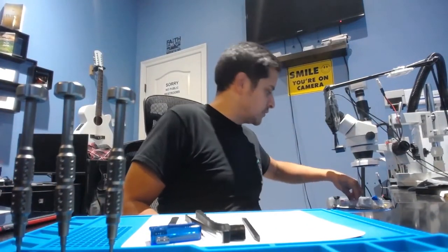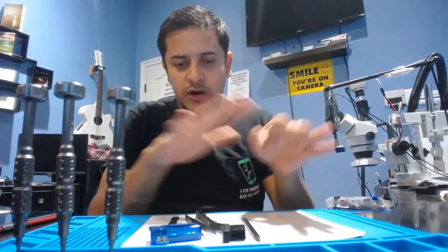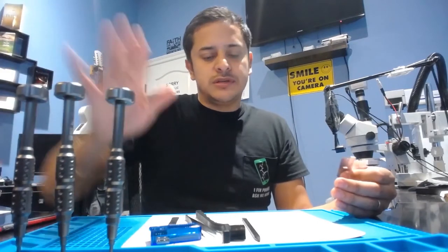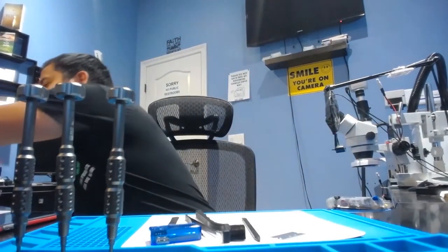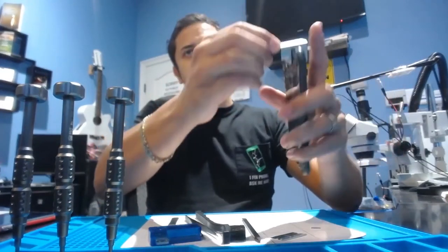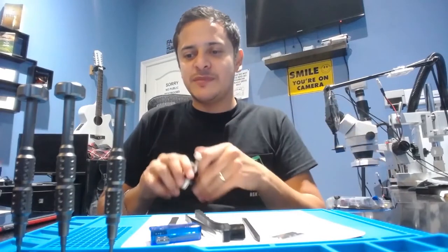We also get the razor blades, of course — I'm going to throw those in there. You guys can buy everything yourselves, but this is the starter kit. If you're just starting out, this is what you need. If you just want a few things, message me — I have the screwdriver kit individually listed as well. I also have these awesome clamps. I use them for iPads or phones when putting back glass together. It's going to be a really hot seller — it's not included in the kit but I might just throw one in for those of you who buy the kit.